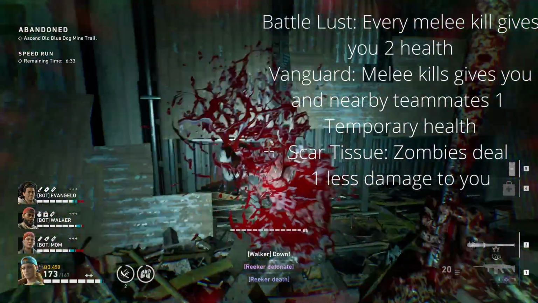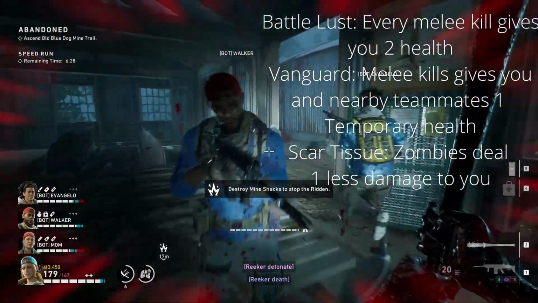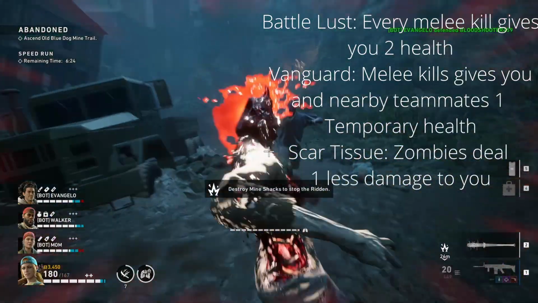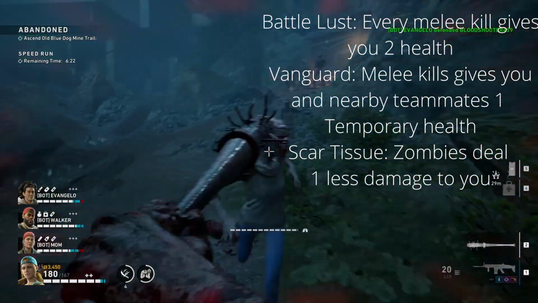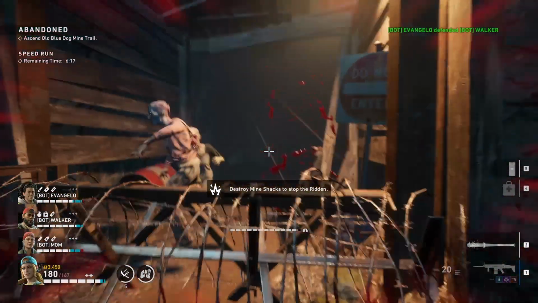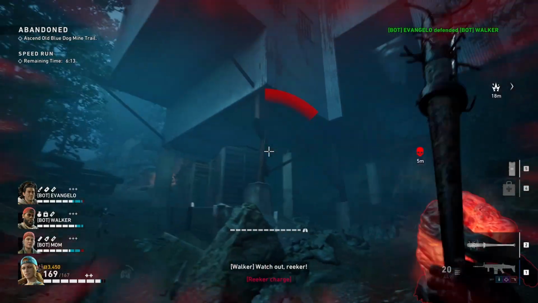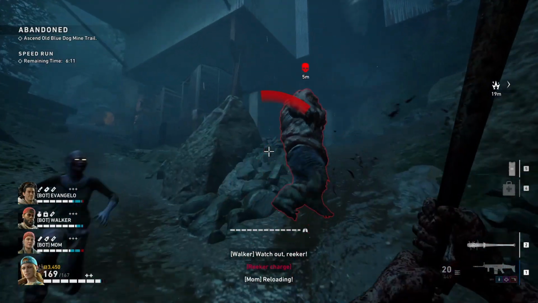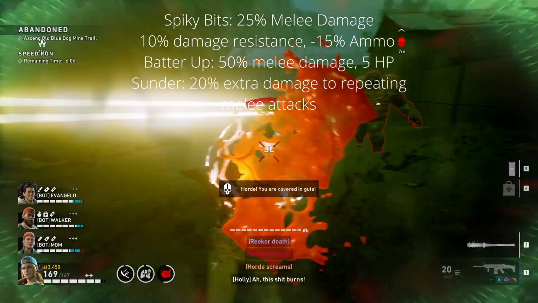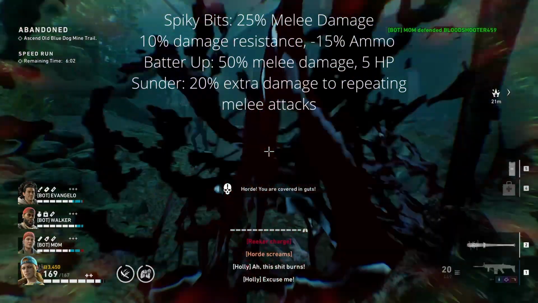The next 3 perks are Battle Lust, Vanguard, and Scar Tissue. They all work together in helping you regenerate health from melee kills. Battle Lust gives you 2 HP per kill, and Vanguard gives 1 temporary health to you and your teammates. And Scar Tissue will help limit the damage you'll take from zombies. The less damage you take, the more health you can keep. And the last 3 perks are all quality of life perks for melee, being Spiky Bits, Batter Up, and Sunder. These perks will help you deal even more massive amounts of damage with some resistances and health.